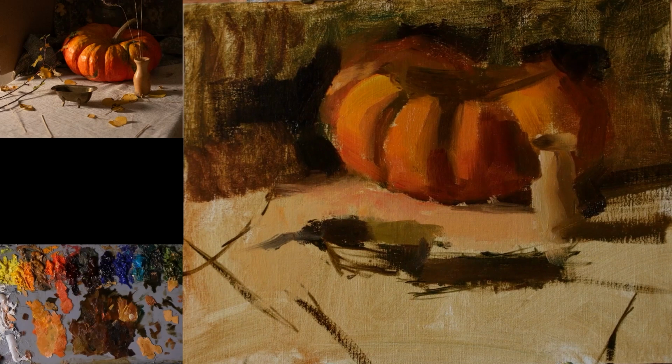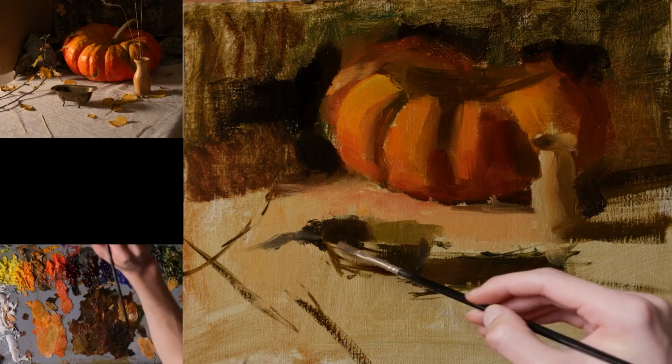And then I think I'm going to have to push this little wooden face, push that yellow a little bit. I think it needs to be a little more vibrant, so I might have to use some cadmiums or some more intense yellow to get that to read correctly.